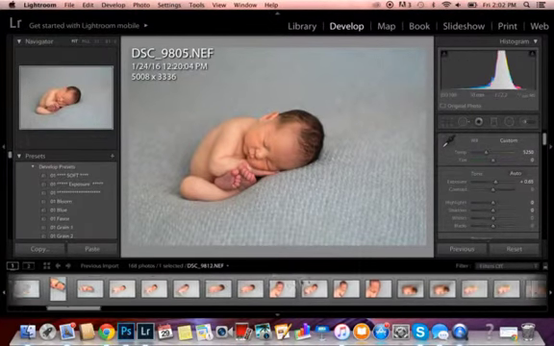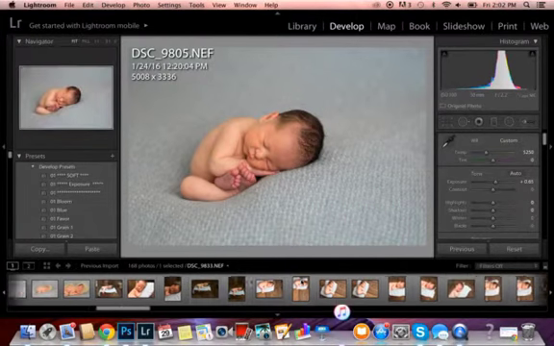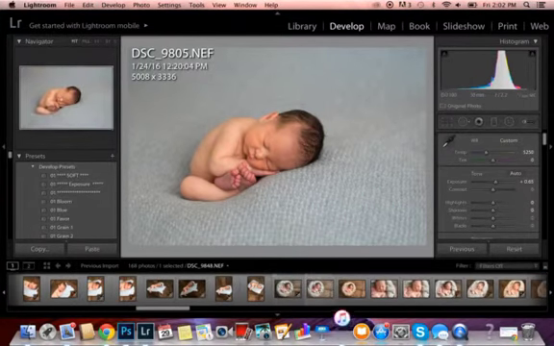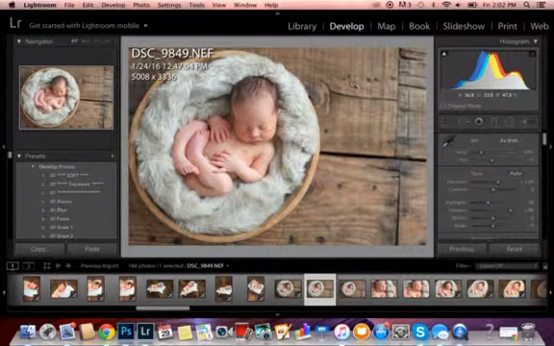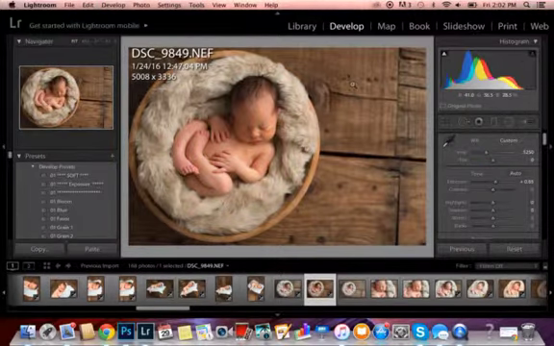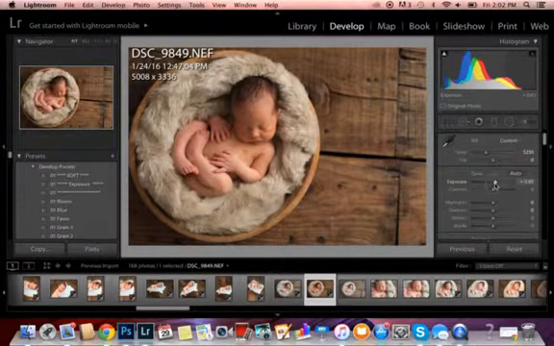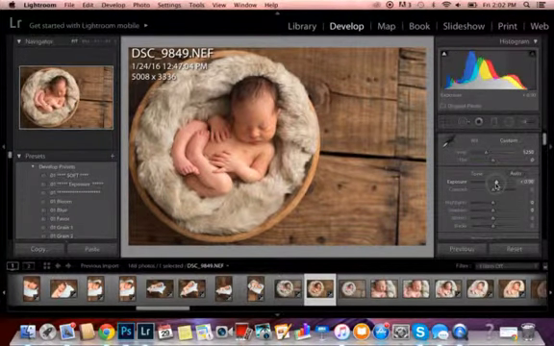So I'll show you on another image that has some wood in the background. They're a little bit more obvious to look at. So if I find an image here, now this is straight out of camera, and now I'm going to apply the custom white balance from the Expodisc. So I'm going to hit Command V, and so it changes all of my colors so that they're true to that gray card.